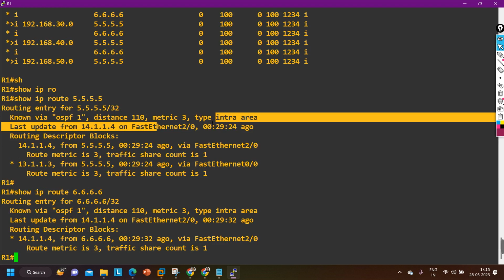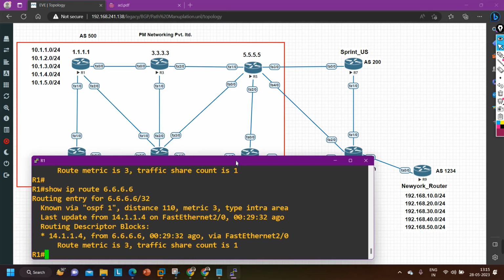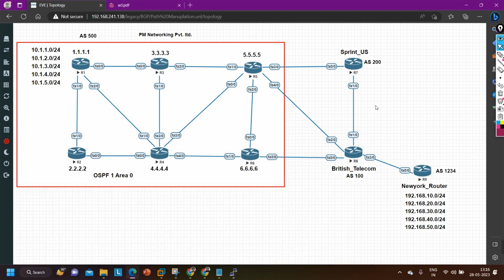It is going to check the lower neighbor router ID, because in case of eBGP it checks the oldest path, but in case of IBGP, both are IBGP neighbors, so it checks the lower neighbor router ID. And as you know, router 5 has a lower router ID than router 6. Yes or no? So that is the reason why router 1 has installed all these prefixes in its routing table via router number 5.